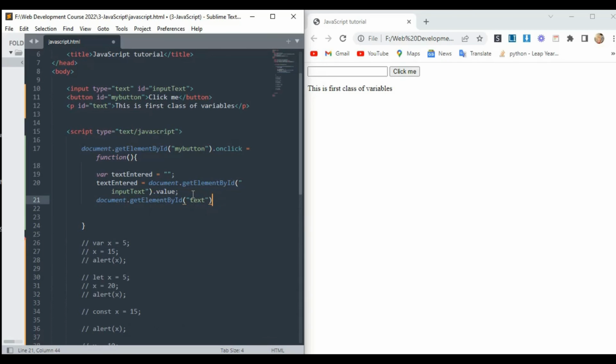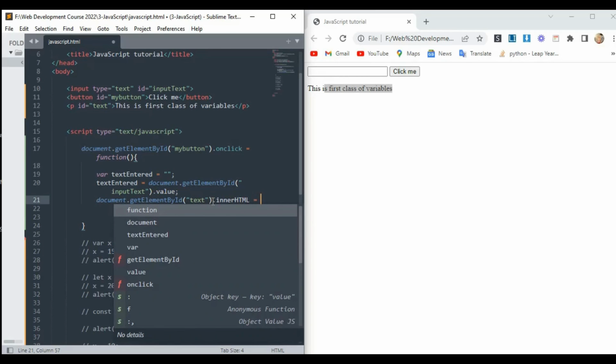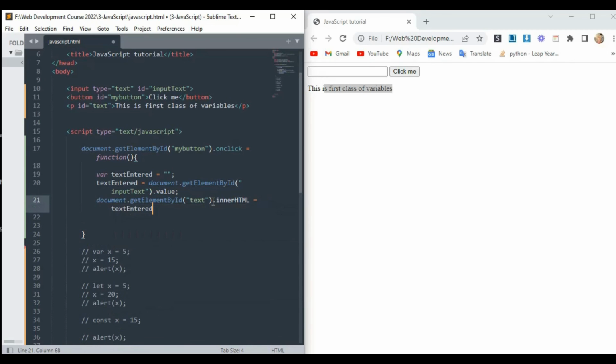This time we use inner HTML that we saw in the last lectures, because when we print anything in the browser body, we use inner HTML. I write here inner HTML is equal to, now I want the text entered variable.